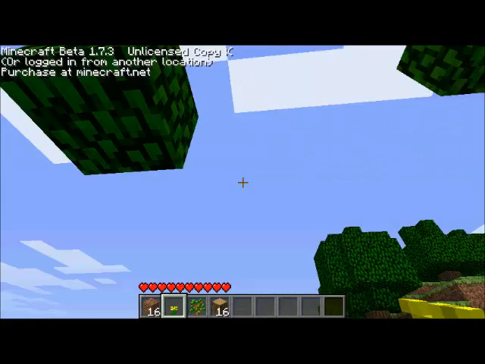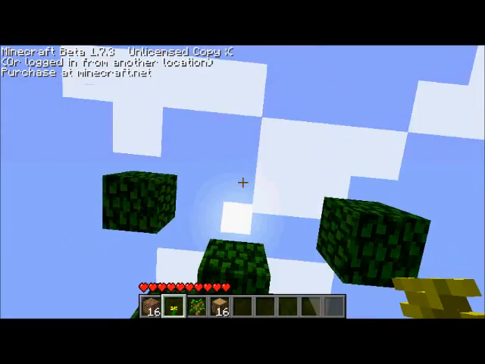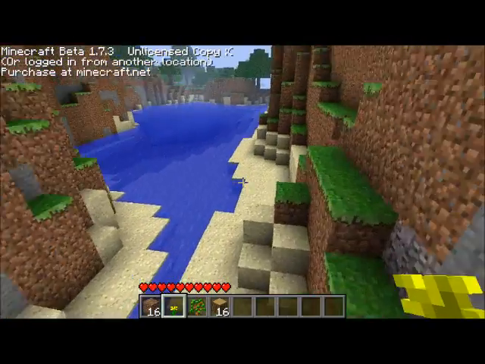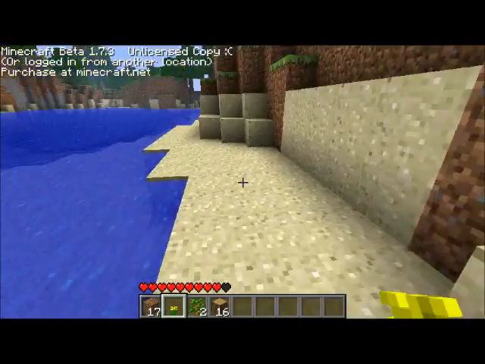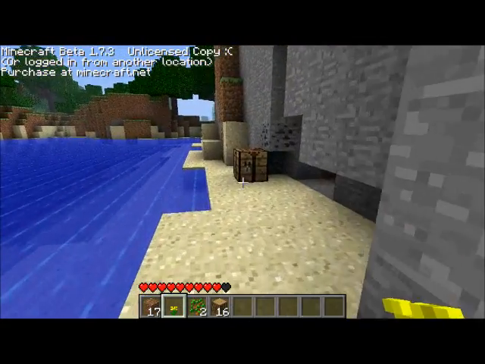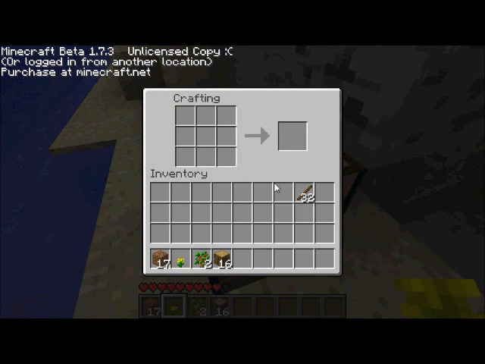Okay, so let's head back. Can we see the sun? Yeah, there's the sun. See, it's about high noon. So, we gotta start heading back. Oops. See, my life in the bottom, those hearts. If you run out, you die. And I just dropped from a high enough place, so I lost some health. Gotta make wooden planks first.